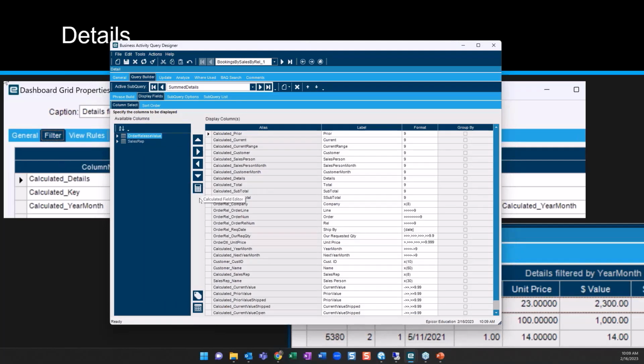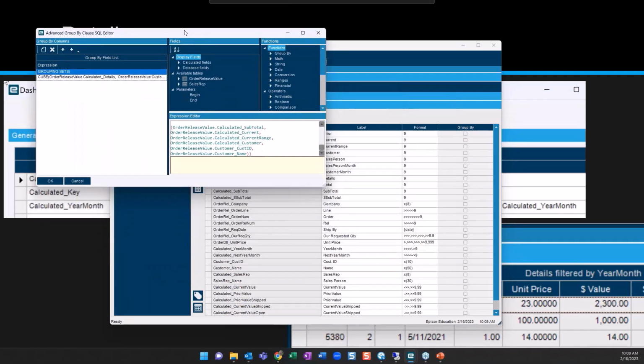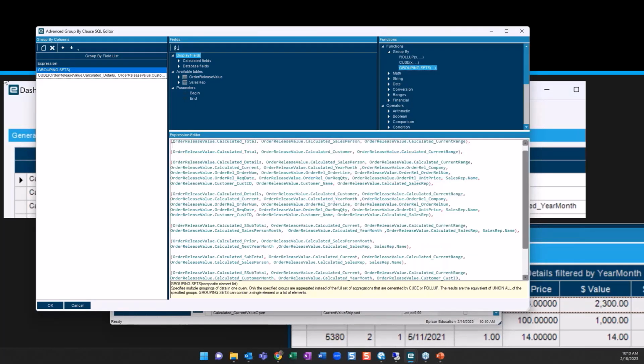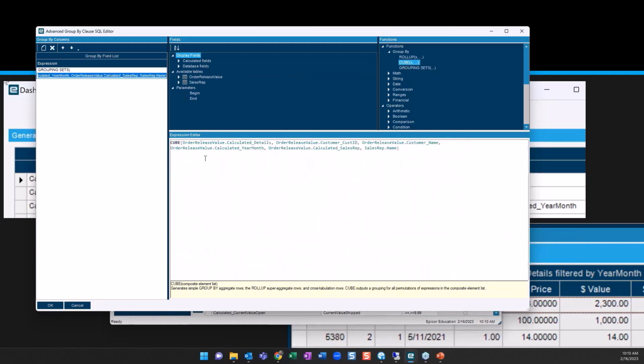If I come back here, I'm not going to try to make a workable option, but in this advanced query area, you can do a roll up, a cube, and a grouping set. The grouping set, the key thing there is that each one of these, think of it, I'm just grouping it by this value. When I get into the cubing, I'm saying give me all of the different combinations, which is, there's a lot there. Now, if I change this to a roll up, I may get a smaller group.